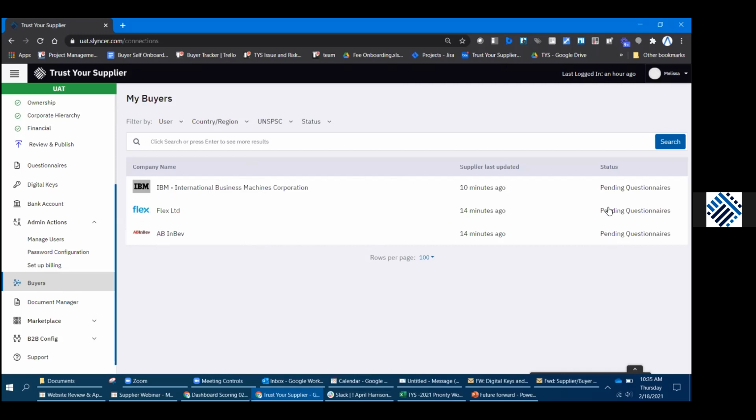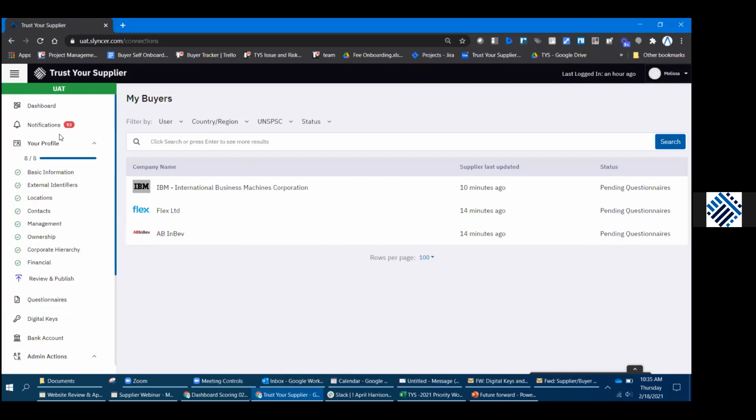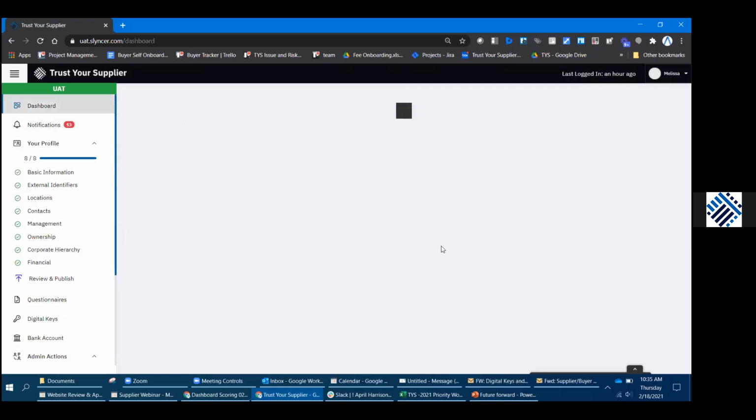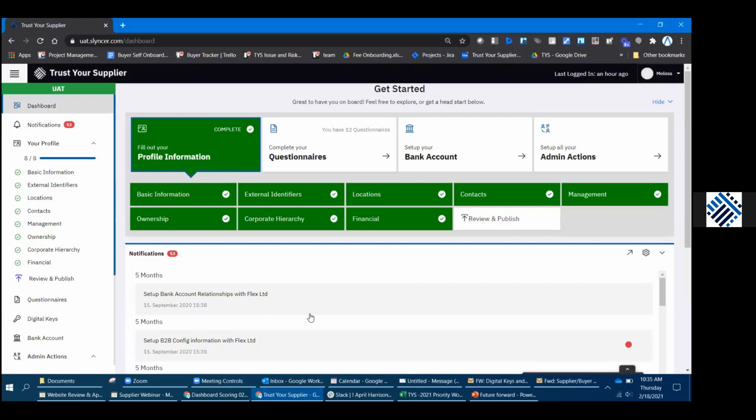The status for all of these is that they have assigned me questionnaires that I haven't completed yet. At any point in time, you can click into those and see the status, but always go back to your dashboard for any recent invite from a buyer, or if a new questionnaire has been assigned. All your recent notifications will be right here on your dashboard. And you can also go to the notifications page, where you can see the complete history.